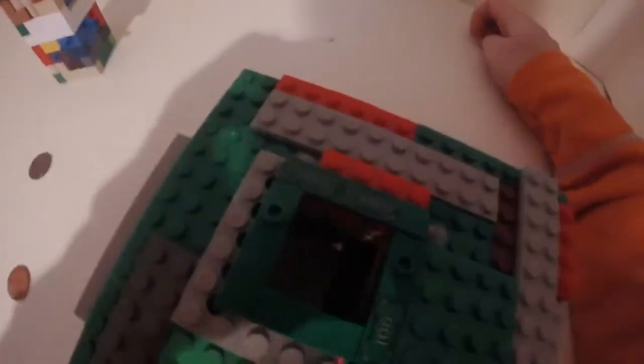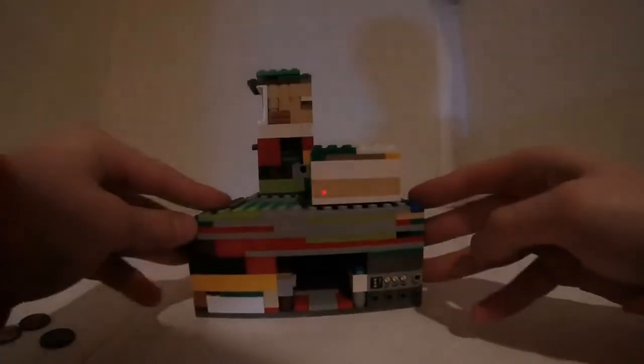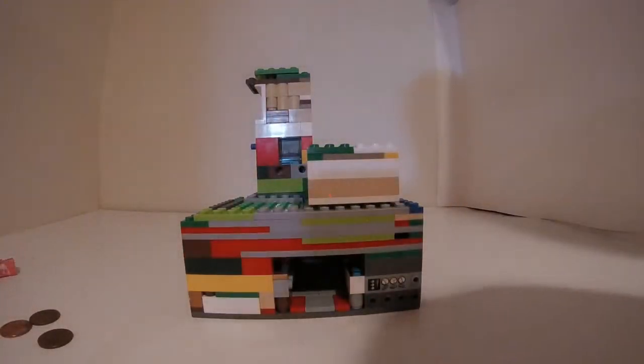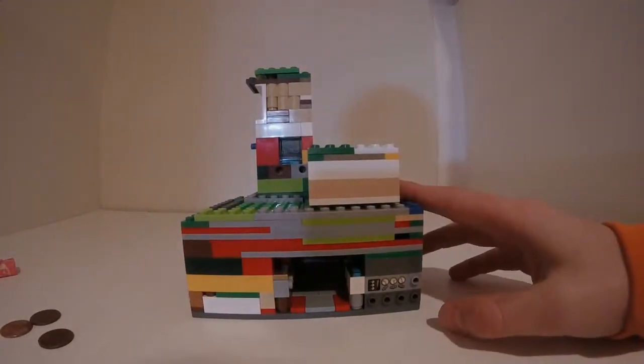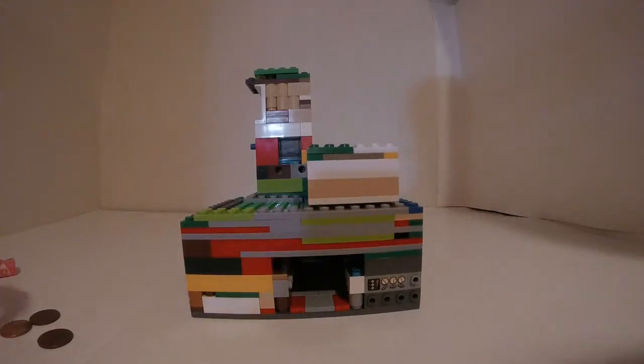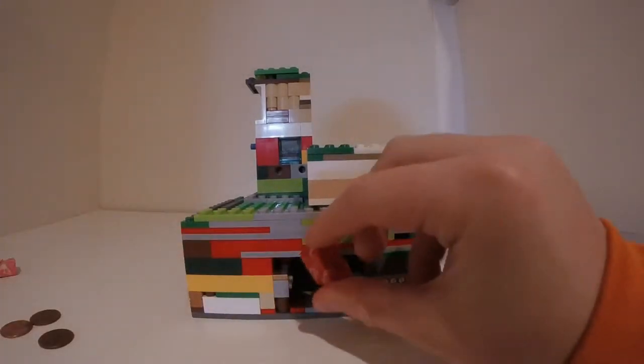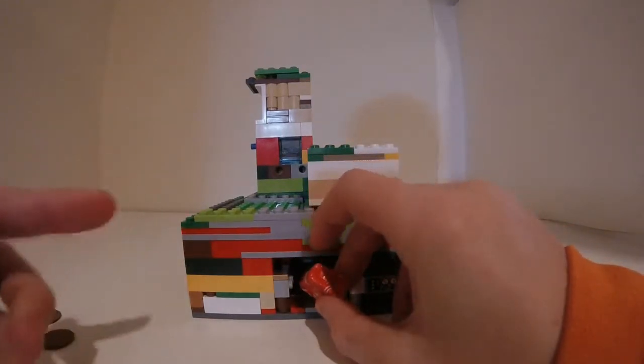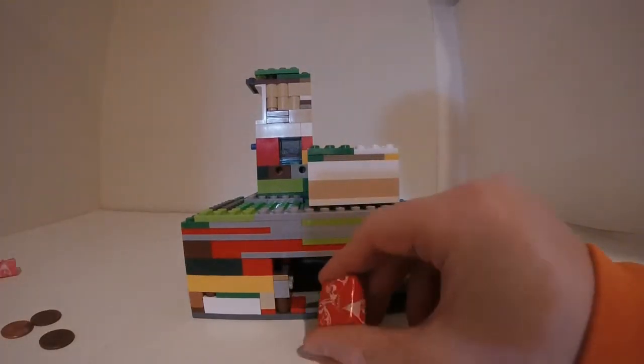Okay, I tried to show you it working above. It's just that whenever it's on a low amount, it doesn't work, which is annoying. Okay, so we're back. This thing does get jammed once in a while. You might see it stuck like this, in a position like this. All you have to do is poke around in there, and it'll eventually wiggle out.